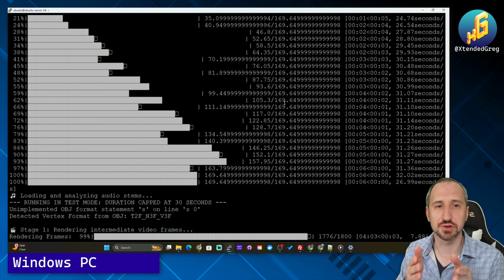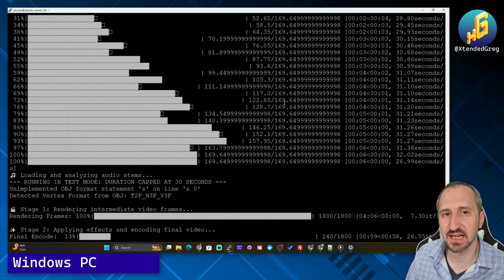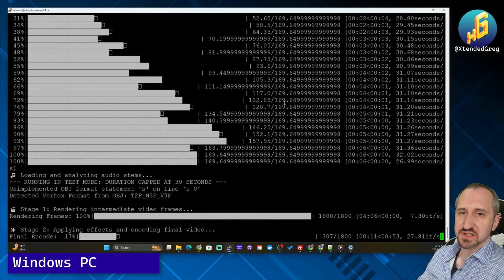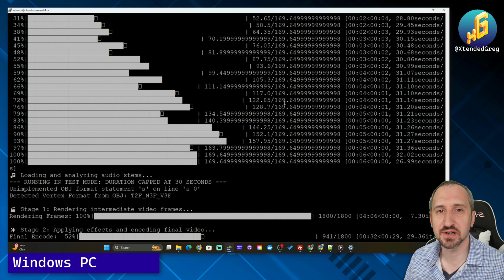So we see here it's moved on to stage 2, so it's now applying the fade in and fade out, and it's moving along much faster in terms of getting the final encoding prepared, since right now it's just doing the encoding itself, and it's using hardware to expedite that. So this should only take a few more seconds here. I'm going to show you what that final file is, and we'll listen to it together.